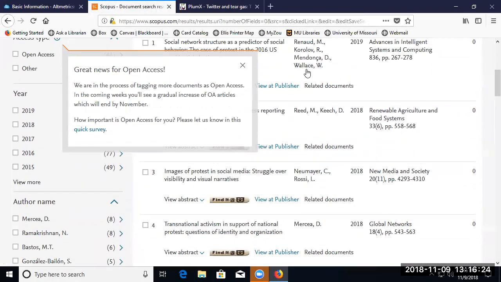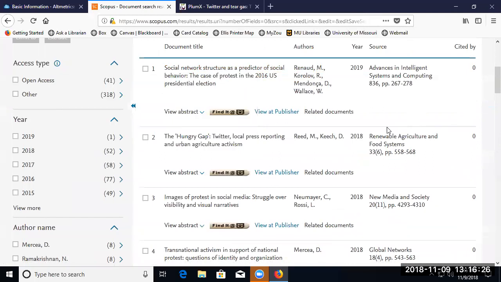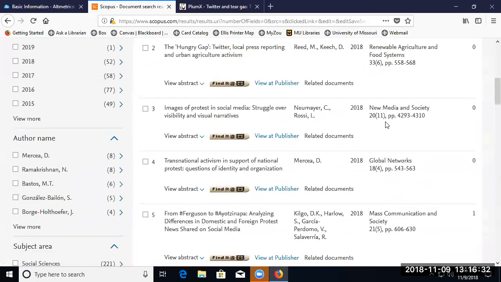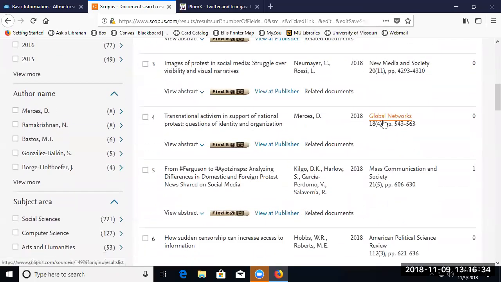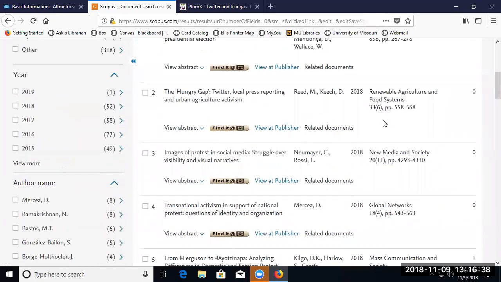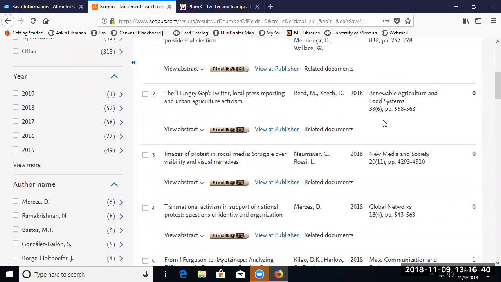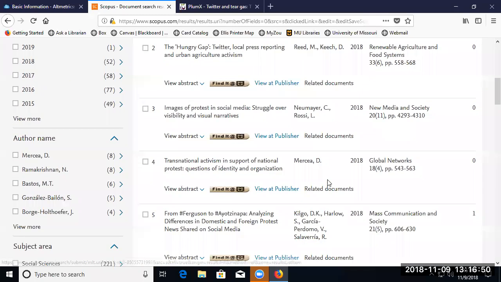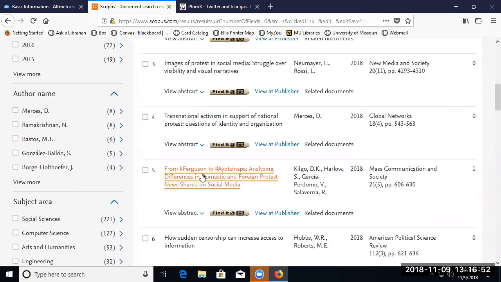Now Scopus, let's get rid of this box. Unlike Discovered MU, Scopus primarily is covering articles. They have a few books, but it's a pretty small set of books. And they do have some conference proceedings in here too. But you'll notice in Scopus, you can't tell from the results screen if there are any altmetric data. You really have to look at the full display for an article.